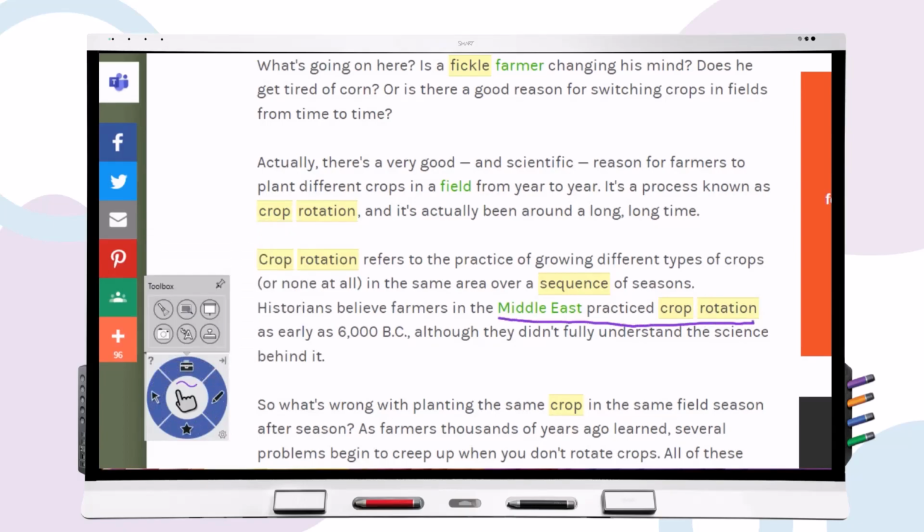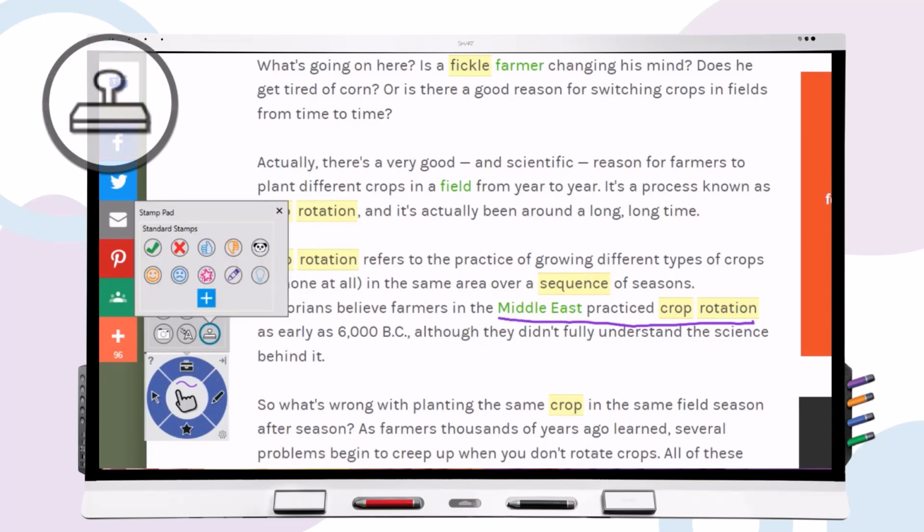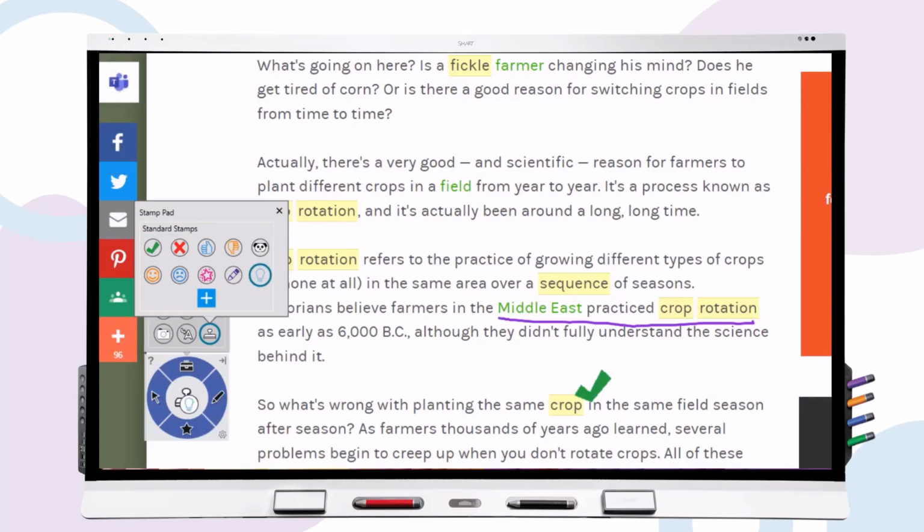Once your browser lesson content is open, stamps can be used to check student work directly on the display. At the end of your lesson, clearing all digital ink from the window is as easy as one button or a quick wipe of the screen.